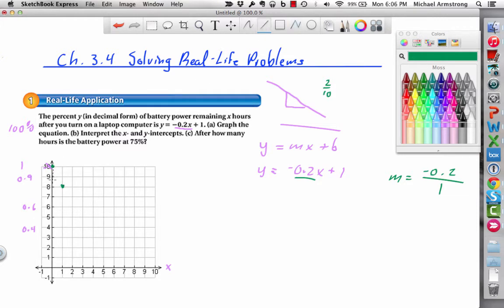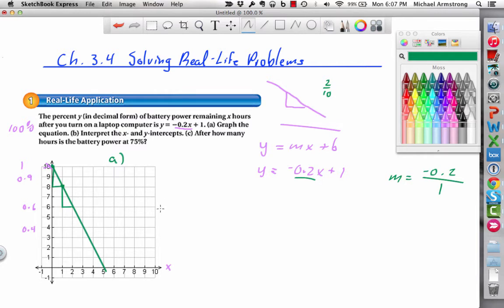And I'm going to just do that. Negative 2 rise, positive 1 run. Our slope, our rise on the top and our run on the bottom. And we can just see what's happening there. We can just continue all the way down, or we could try to draw the line starting here. And we can see that we're going to just keep going all the way down. Okay, so graph the equation. You just did. Done. A, check. Okay, we graphed the equation.